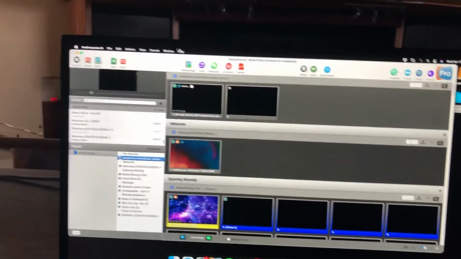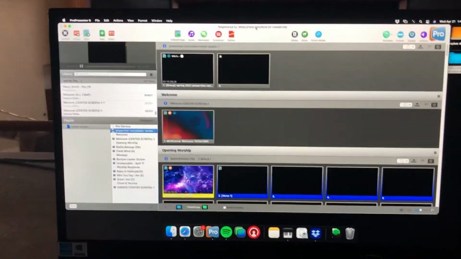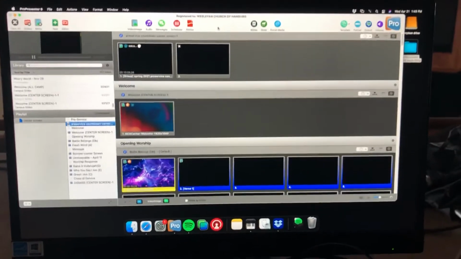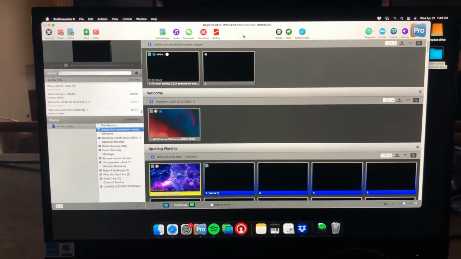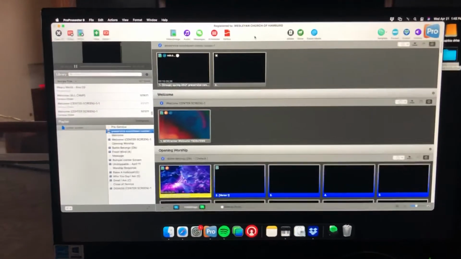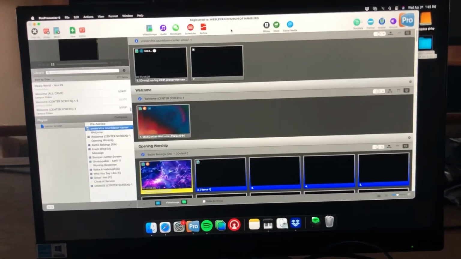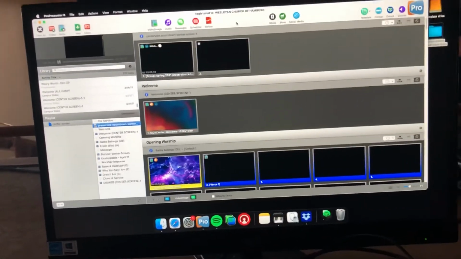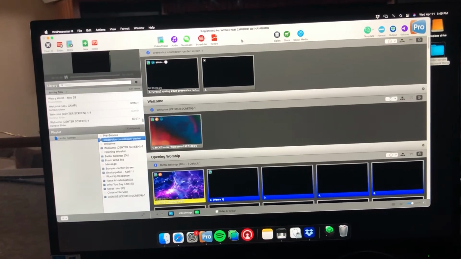So I just wanted to go over really quick the scheduler function in ProPresenter 6. This is a really handy feature to pre-program, or automate rather, the firing of certain slides and certain playlists inside of the program. So if you were using ProPresenter to drive some signage, TVs, LED walls or projectors in your building, and you want a different playlist to trigger at different points in time, this would be handy.